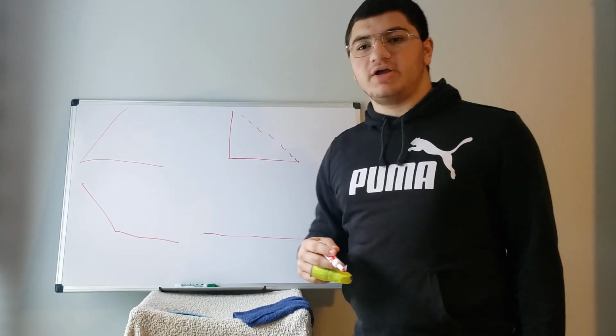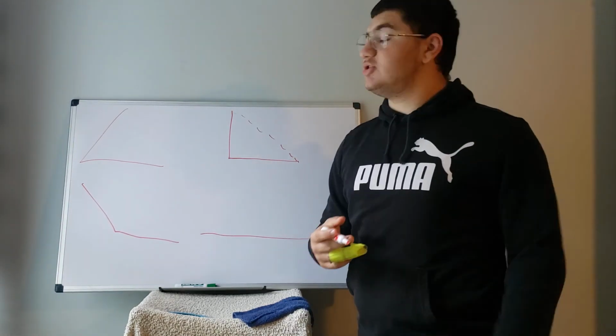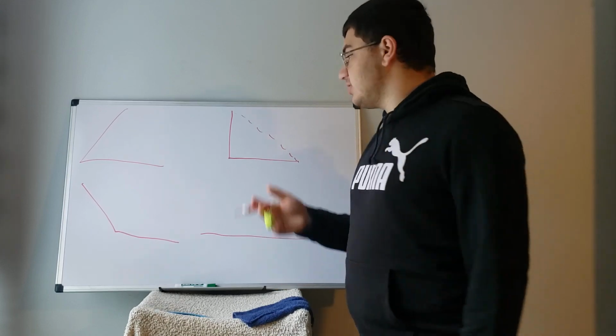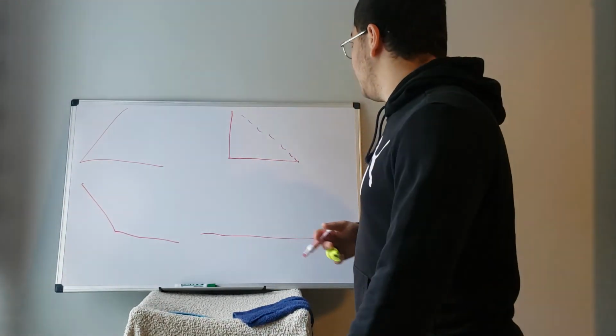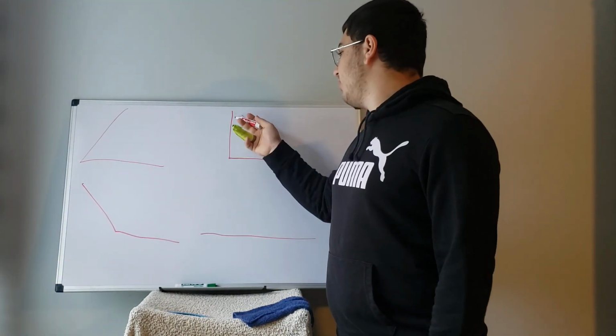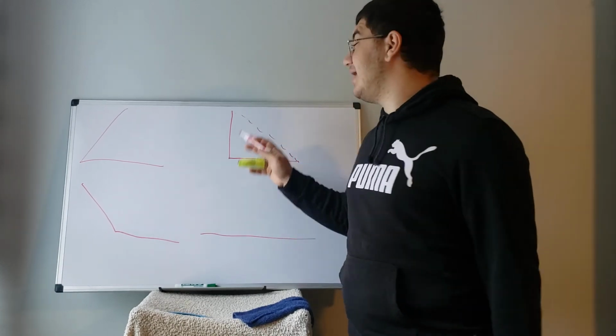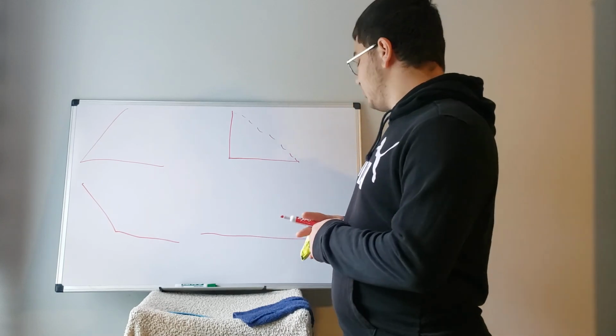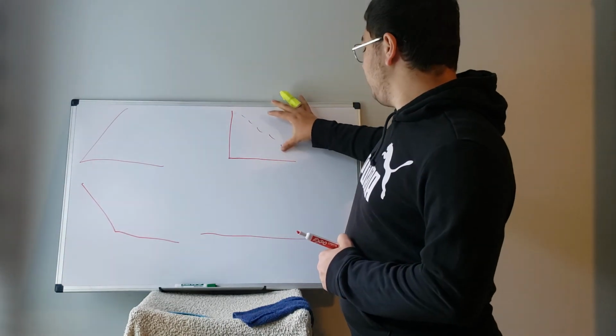Boom, we get a right triangle. Now, a right triangle is called a right triangle because it has a right angle, and a right angle is a right angle because it is 90 degrees. Now, if we took the measurements for each of these, this would be a 45-degree angle, a 45-degree angle, and a 90-degree angle. You add those three numbers up and you get 180 degrees. That's just for the straight angle and a right angle.